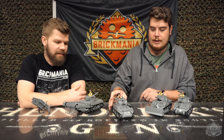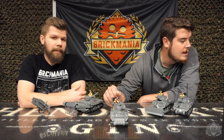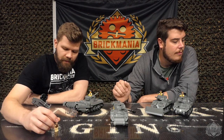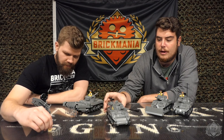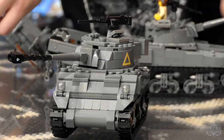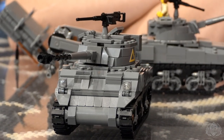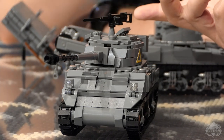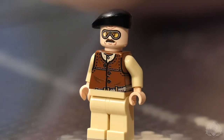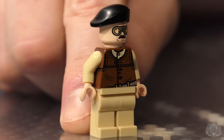Moving on, let's go to the IC Firefly. This one comes with a little British tanker, because it was used heavily by the British forces. It was basically used to beef up the Sherman to make it more of an anti-tank weapon — it's a 17-pound gun on the M4 chassis. It's more of a redesign because you change the turret and add some stuff on the back, and you're rebuilding that barrel a little bit. It's got a really cool look, and I like that it's an add-on that comes with a minifigure. Since it's British forces, if you have the standard M4 Sherman you get American forces, but this one we added the British guy.